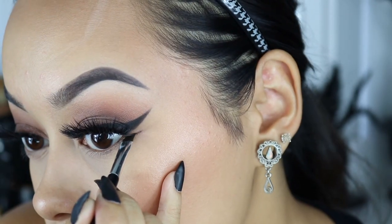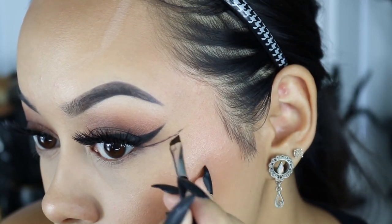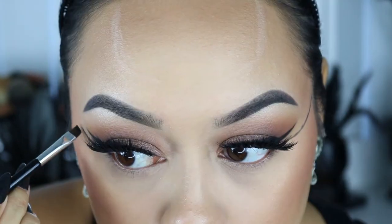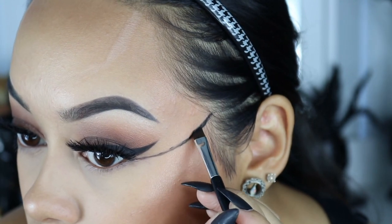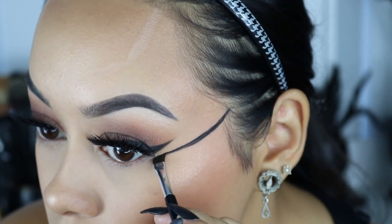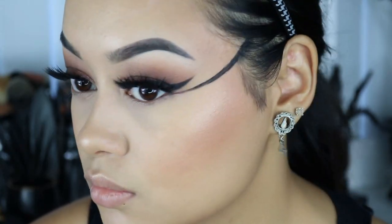So to begin with the banner under our eyes, I'm just going to be dragging out some gel liner into my hairline. I'm using the top of my ear as kind of a guide on where to stop the lines and how far to drag them up to. Now this part can be a little time consuming because all the detail work that goes into making the lines as sharp as possible. Just take your time, work slowly, and use small brushes for the detail work.